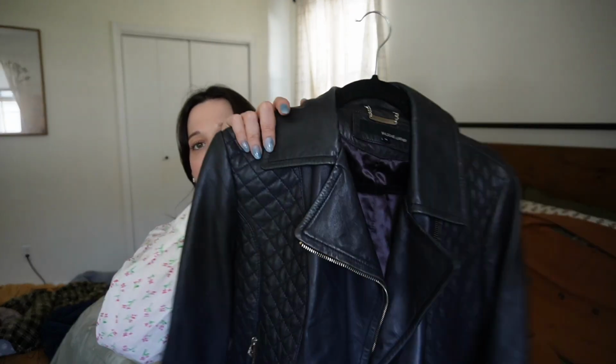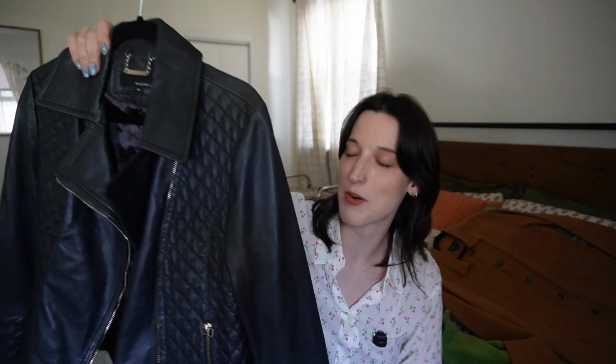Next we have this leather jacket, and it's actually navy, and I was going to sell this on my Poshmark, and I took it down because I said I think I could get some wear out of a navy leather jacket rather than a black one. So this is from Wilson's Leather. I've had this for probably 10 years at this point, and so I want to try and style this more, get some wear out of it, and take advantage of the navy color.